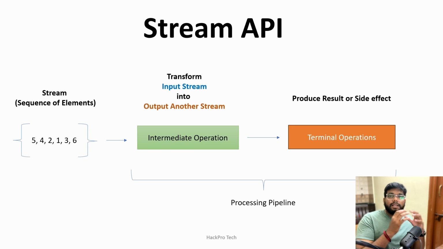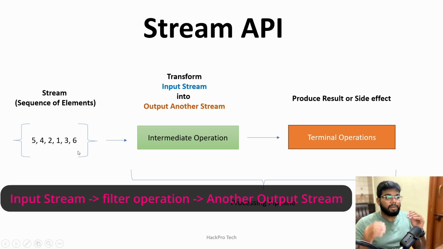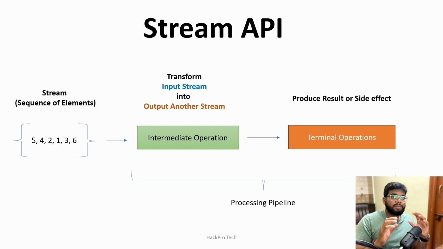This kind of operation, whether transformation, filtering, or maybe sorting, is called an intermediate operation. Why do we call it an intermediate operation? Because when we filter a stream, it's not going to return the exact output. It will return a stream of output, which means it returns one more stream. That's why I mentioned it transforms one input stream into another stream. For example, this is the input stream we are giving, and we apply the operation on top of it. We get another stream that has the output, but again it's a stream object. We won't get the actual result set.